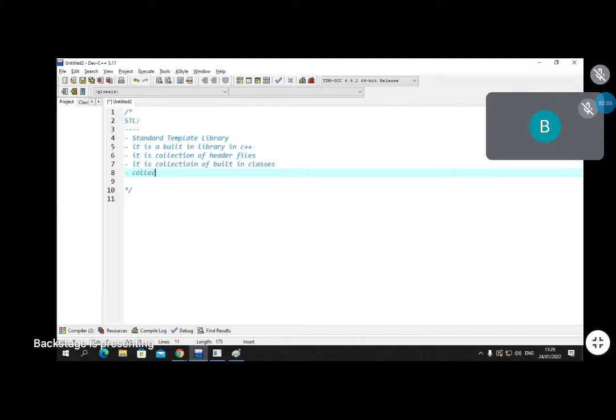Students, anyone having a doubt regarding this, please ask me, because from next class onwards, we will start implementation of all these things programmatically. Collection of values, definitely we need a data structure, correct? Will you accept this? Yes, sir. We want to store a collection of values, we must use a data structure. So a data structure is nothing but a collection of data, correct?